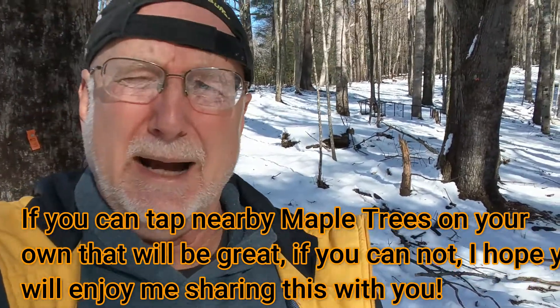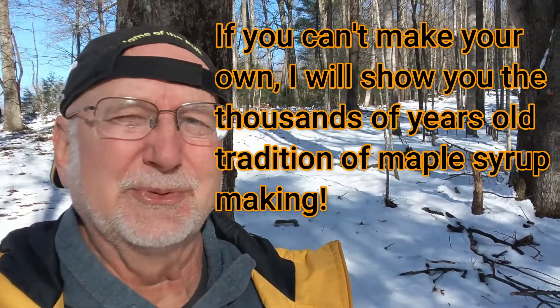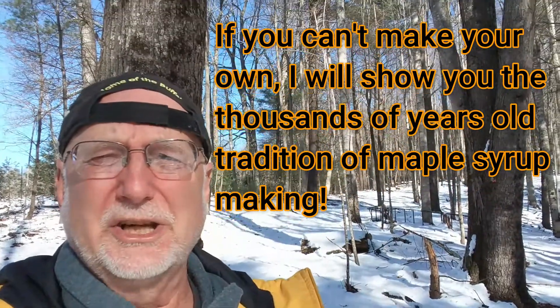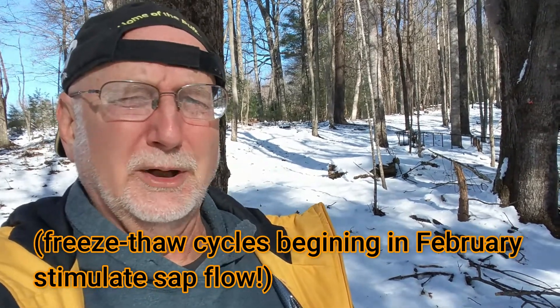I'm going to do a series on how to make your own maple syrup, how to tap trees, and how to boil down the sap. It'll be the most amazing, beautiful, magical thing to have your own maple syrup — I promise it'll be the best maple syrup you've ever had. A lot of pancake syrups today aren't even called maple syrup because they don't have any maple syrup in them — they're called pancake syrup because they're made with artificial flavors, colors, and corn syrup. But you're going to make the real deal. Get your equipment together now, and keep an eye on the sap movement in your area — we'll talk more in probably not much more than a month and a half.